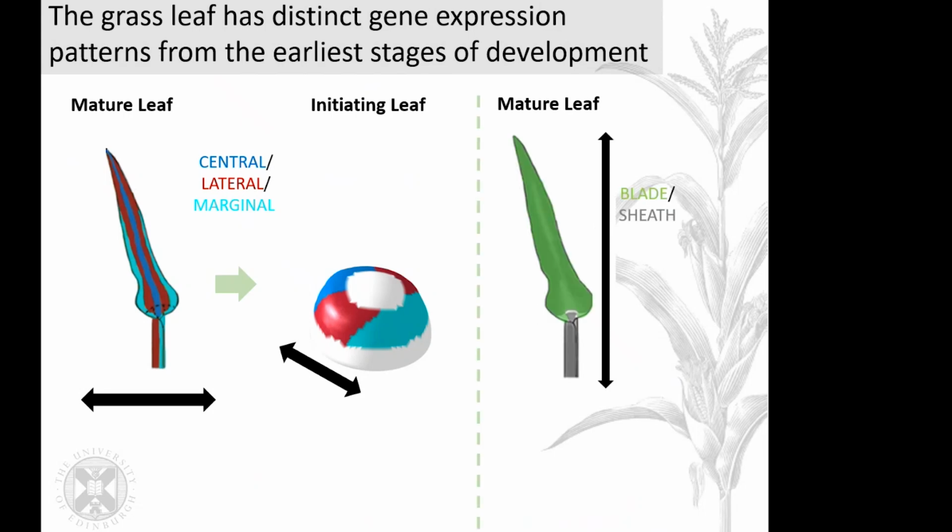When we're looking from the base to the tip of the leaf, this one's much easier because we can see this in the wild type plant, but we have the sheath region and the blade region have to be completely distinct. And we know when these are established during this stage of leaf development, when this leaf is about 3 millimeters in height. So by understanding when these identities are activated and how they're influencing shape, we can start to build a better understanding of what might be important if we want to engineer a new crop plant with better leaf shape.